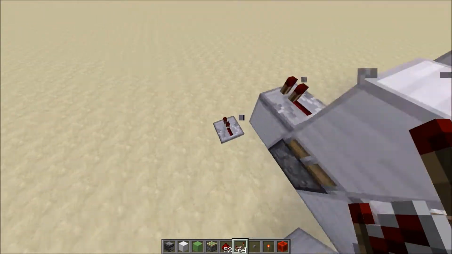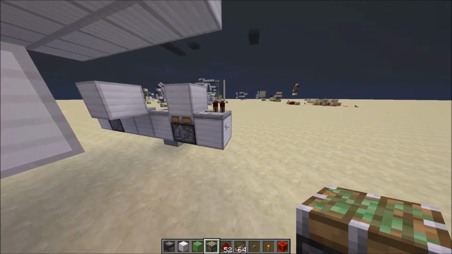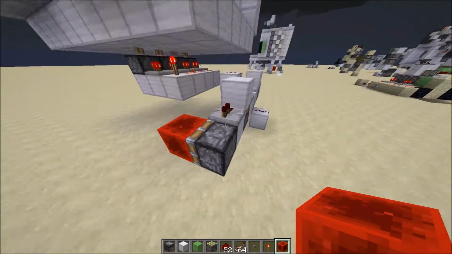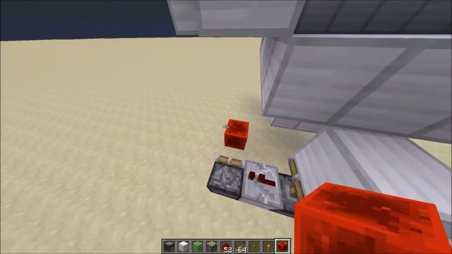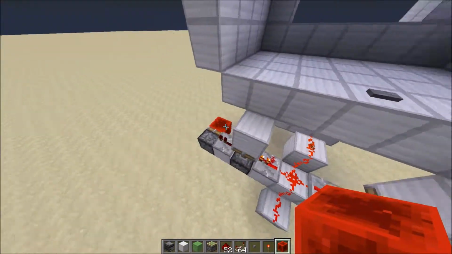Oh wow, really not being good. Okay, right then, after you've done that, you'll place your piston like so, with a redstone block in front of it. What you've done right now is created a more stable circuit that will turn the button pulse into a constant signal, like so, and it will retract it as well.